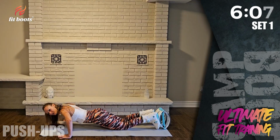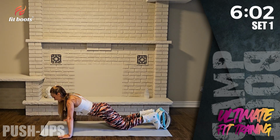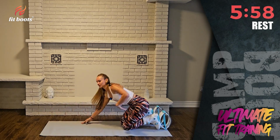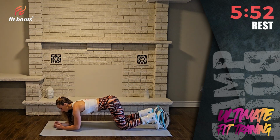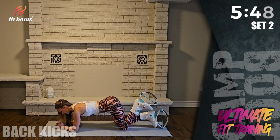It's time for the upper body. Abdominal stay tight. And hold. Okay, you can shake the arms. Round number two. Let's go back for the donkey kicks. Bring your elbows under your shoulders. Lengthen your spine. And let's go.